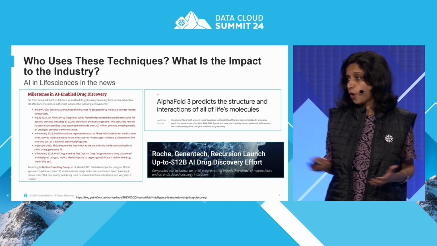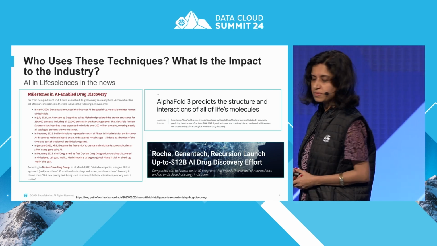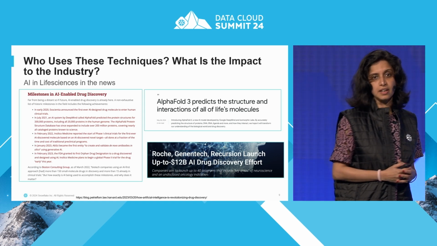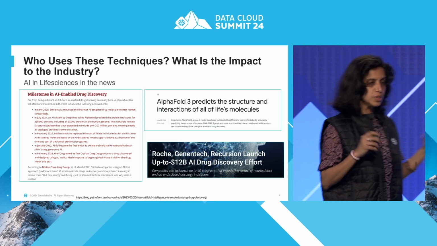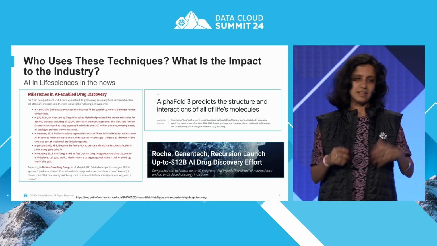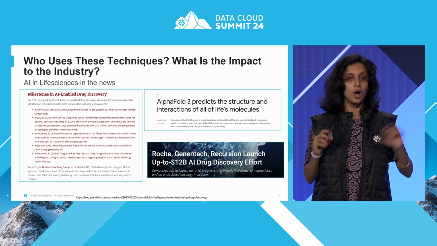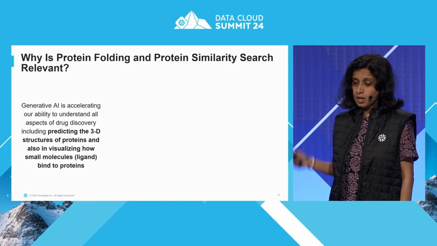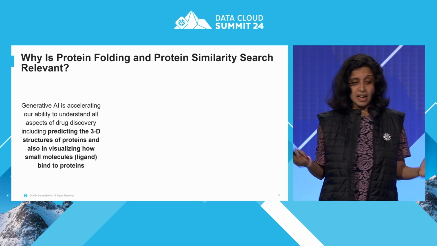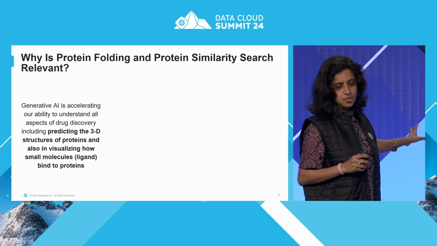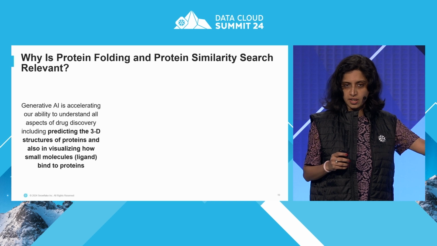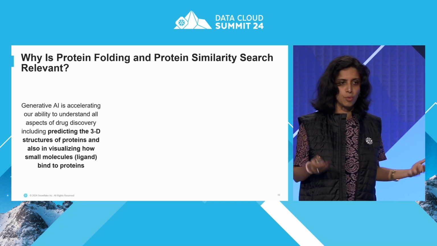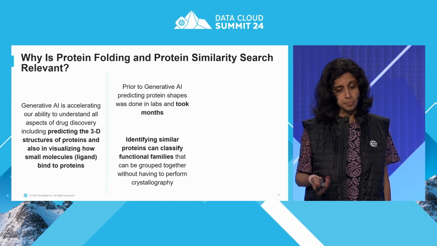Very recently, if you follow the news, DeepMind, one of the Google ventures, launched AlphaFold 3, which is another path-breaking generative AI solution within the fold of protein folding. Go read up the paper. It's very interesting how they leveraged it and how it's being used in the industry. So recap: Gen AI is accelerating understanding. We can predict structures. It's not just predicting content. You look at a sequence, you get a structure that's established, and some of the models are what we call AlphaFold.